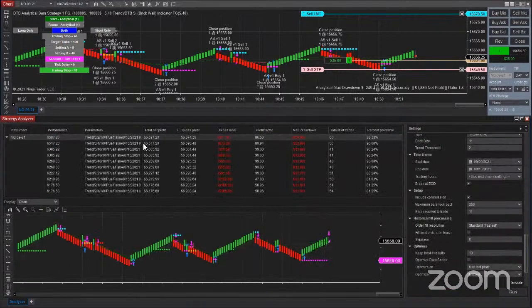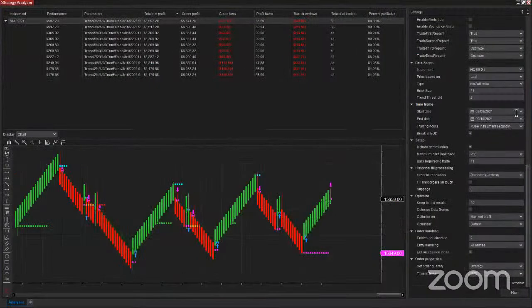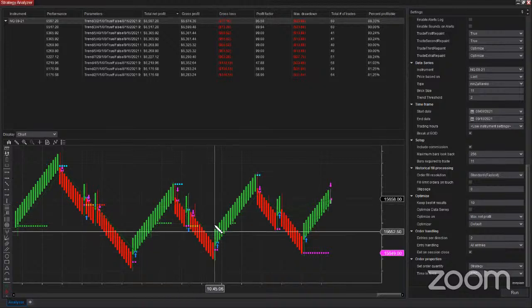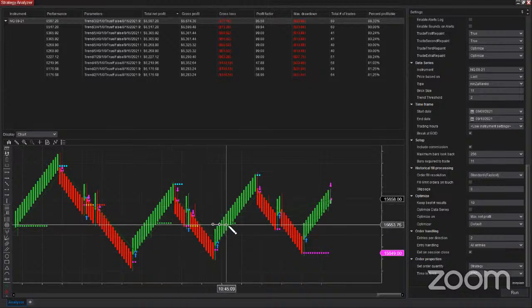Now look at this and look at $6,500. That is how people stuff up with the analyzer, because if you look closely at these positions where they are plotting, it's at the beginning of the candle. All of these positions of the strategy will be entering at the top of the candle.